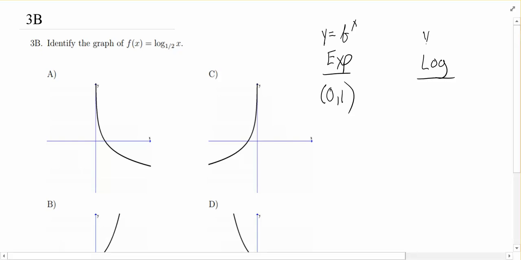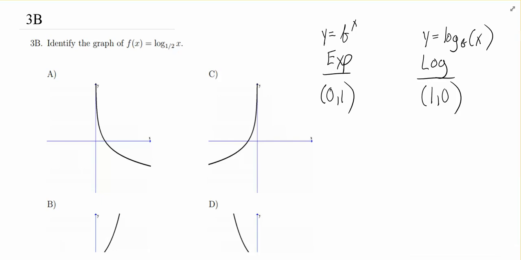Now, because the logarithm is the inverse of the exponential, if we're talking about a logarithmic function of the form y equals log base b of x, then we can just flip-flop that ordered pair and say 1, 0 is on every logarithmic function. So those are two facts I want you to make sure you know, and they're really the same fact, just rewritten in two different ways. So making sure that you know that on every exponential graph that hasn't been transformed, the ordered pair 0, 1 is on it. And therefore, every logarithmic graph that hasn't been transformed will have 1, 0 on it.